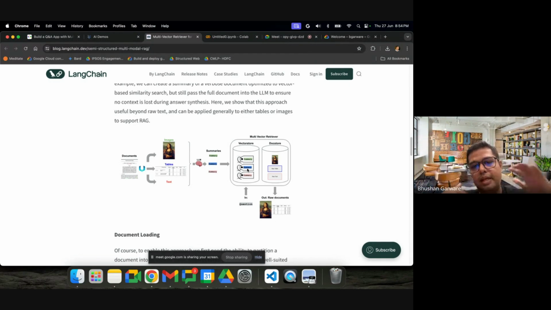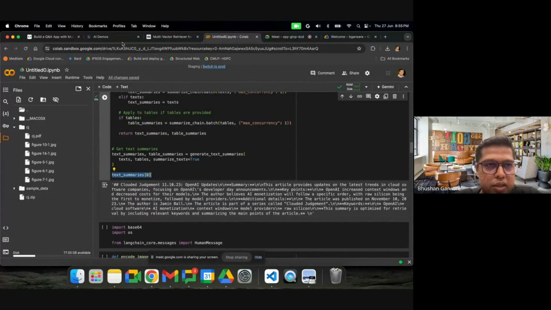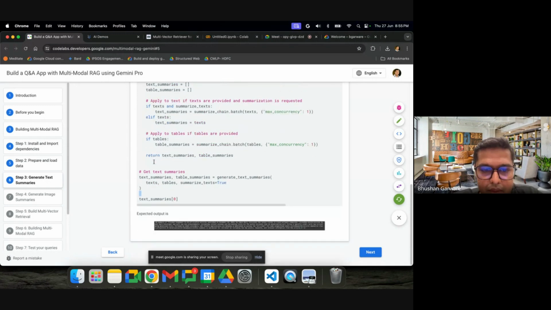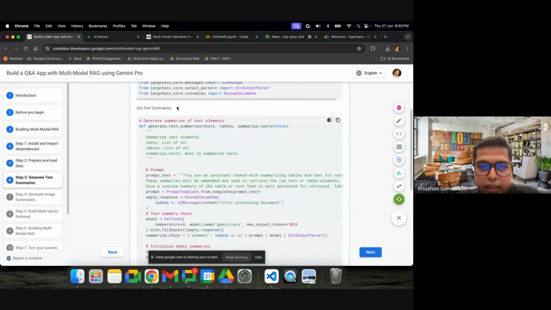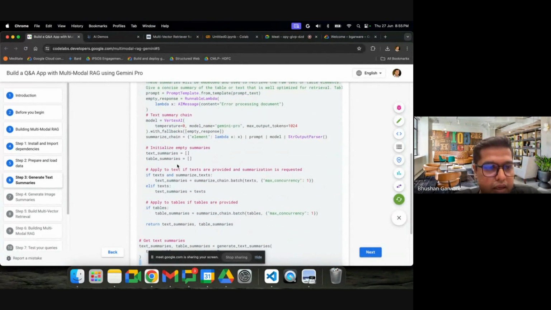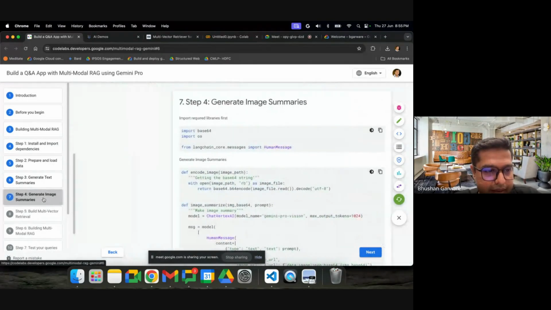So rather than breaking documents and making chunks out of every small document, what we are doing is, I have a page, I have its summary, and I'll have a hit on a summary. And once I have a hit on summary, then I can retrieve the entire page or whatever the requirement that we have. So if I go here, we finished step number 6, where we have extracted text summaries. We can go to step number 7.